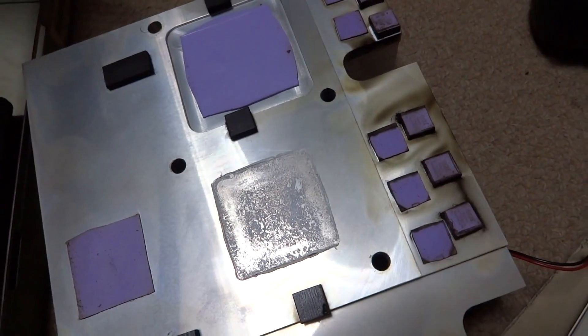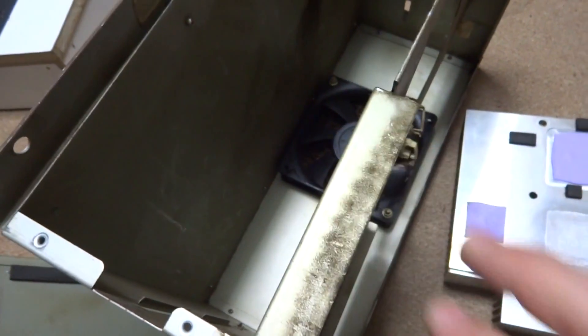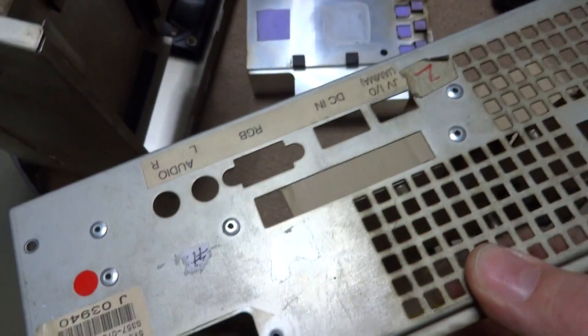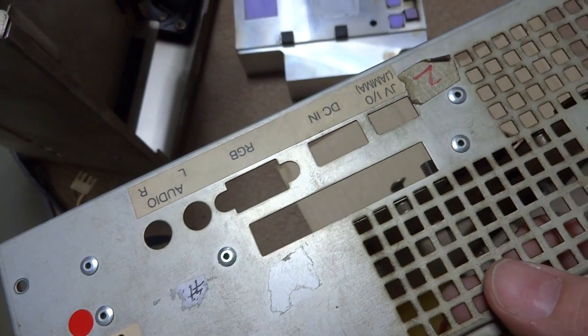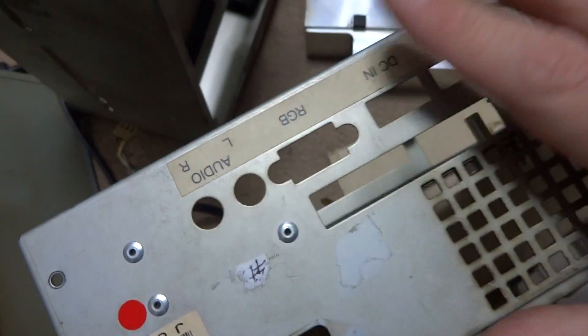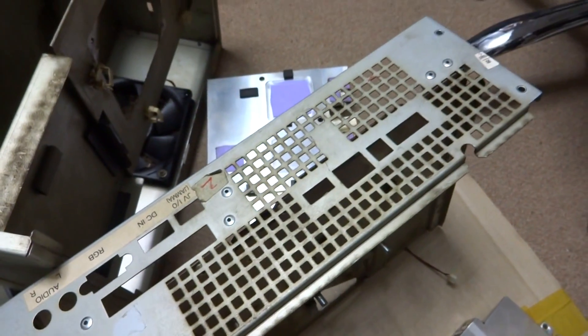You can see the thermal paste on top of the heat sink has pretty much hardened — it's got a little bit of tack to it but not very much. I'm going to have to remove this fan as well. I'll take the case out, try and bend it back into shape, then see if I can get all the parts to go back in and out easily. I think this would have a lot of issues if we don't get it back together right, so I'm going to make sure everything's all straightened out.